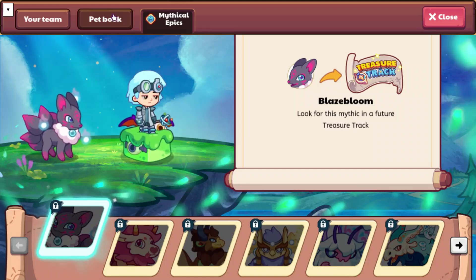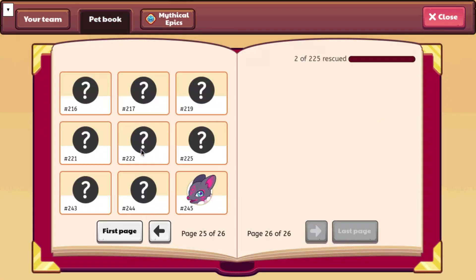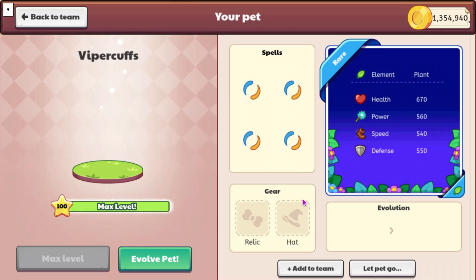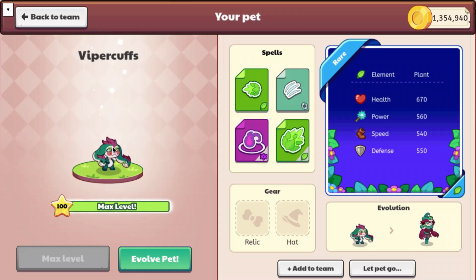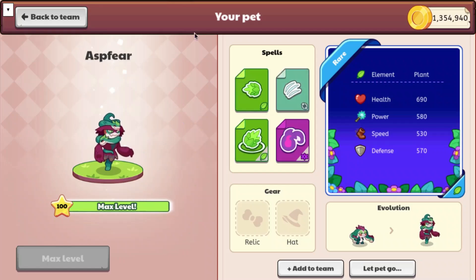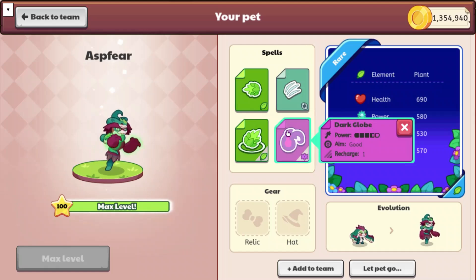Finally, we are going to be looking at two pets. We have Viper Cups and Aspyr. There is also pet gear in the treasure track, but you can't get pet gear really yet. Here is Viper Cups — it looks pretty cool. Let's go ahead and look at its attack animation. It just sticks out its tongue, and the two snakes for its ears also stick out their tongues. And then let's go ahead and look at Aspyr as well. Here is what it looks like — it looks pretty cool. It has some green glows as it goes. So it's not as cool as Viper Cups.